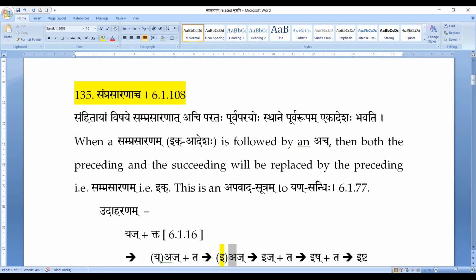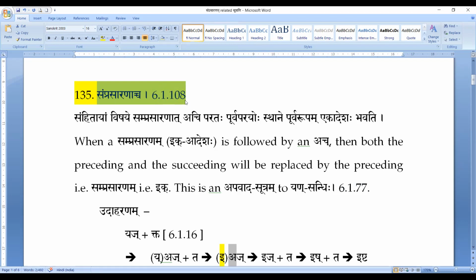You have to be familiar with the numbers. That comes only when you do Abhyasa. You keep on practicing, be familiar with the sutra, then only the numbers also you will be able to remember. Okay. So 6177, 61108. Now, in this context, in this example, E plus A plus E plus I is there. Yen Sandhi applicable. 61108 also applicable. When both are applicable, then 108 comes later. Para sutra is stronger.